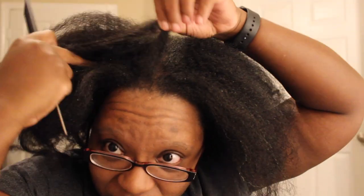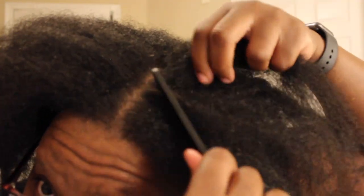I want to show you guys how flaky my scalp is as well, because I also scratch that as I'm combing it out, because I want to make sure when I wash it, I get everything. I don't want to yank my hair too much, because it's not combed out yet, but you will see when I scratch it how flaky it is, between product buildup and flakes on my scalp. It just needs some moisturizing.